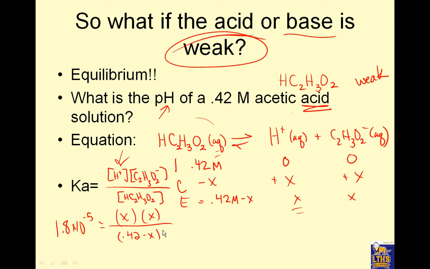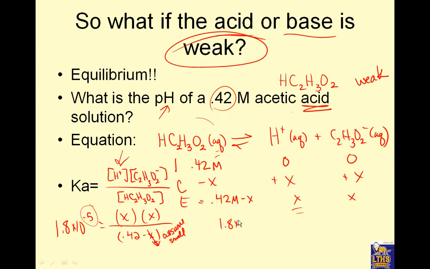Now, if we solve for X, we can use a quadratic formula because we'll have X squared, and we'll have to bring it over. But wait, there's a little trick we can do. See this exponent here, that's the negative 5th. See this is to the negative 1st. They're about 4 orders of magnitude apart. So the truth is that this X is going to be really small because this is a weak acid. So we can assume X is small enough that if you subtract it from 0.42, it's not going to matter.